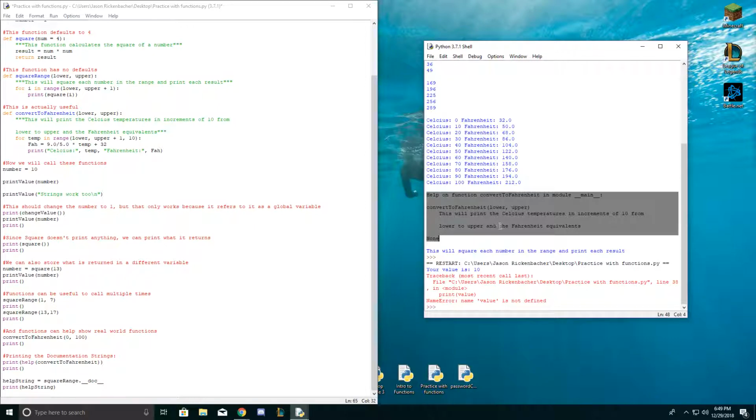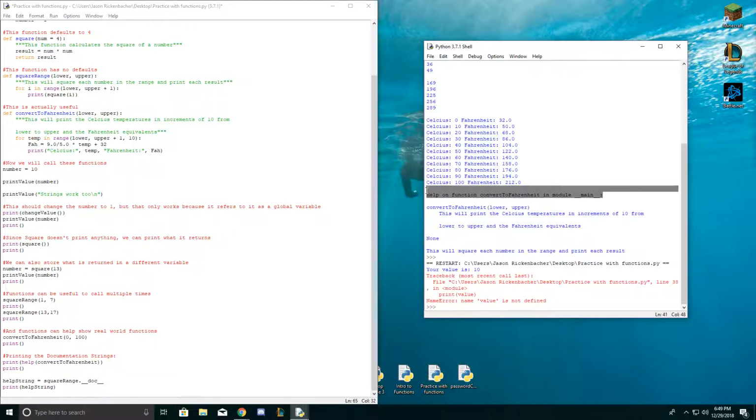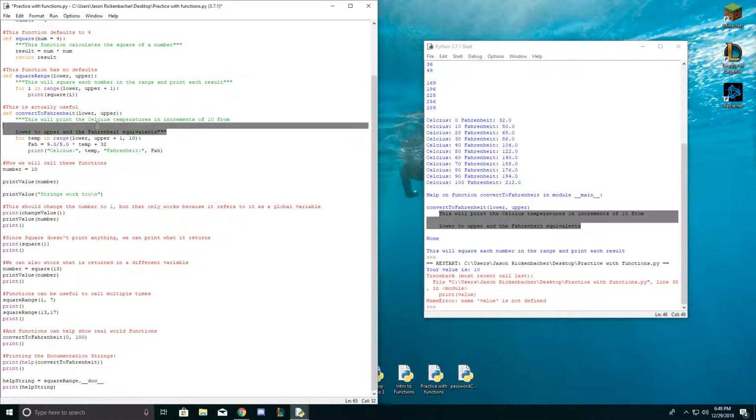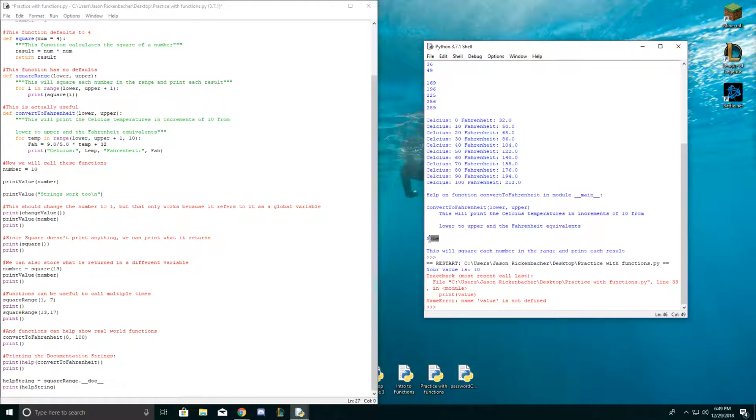And this gives us a lot more information than the alternative way of printing it does, but let's look at what it says. So help on function convert in module main. So this is basically an introduction telling us this is the documentation string, and then it gives us the name as well as the arguments, and then it gives us the documentation string formatted exactly like we had it here, and then it tells us what it returns. And as we said, it doesn't return anything, so it says none.